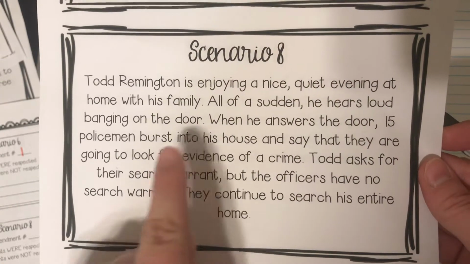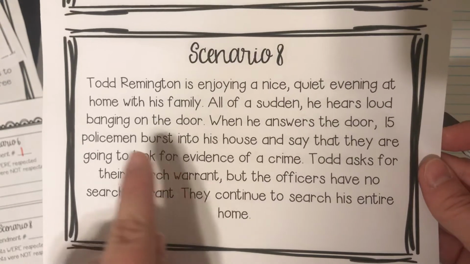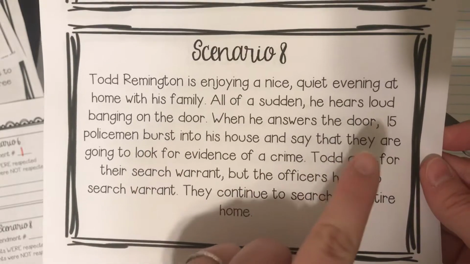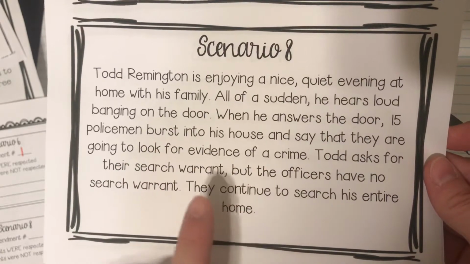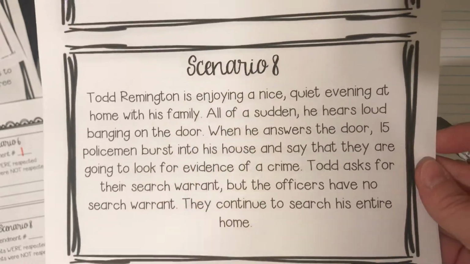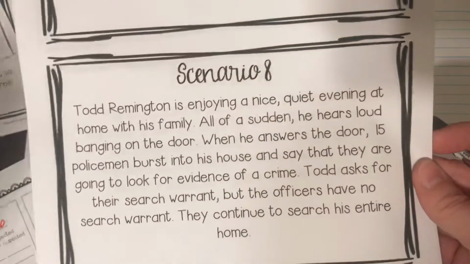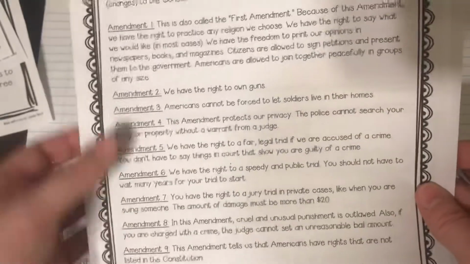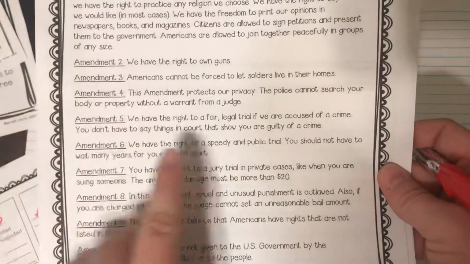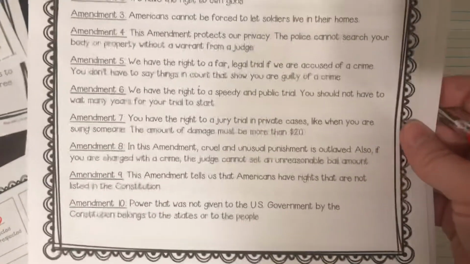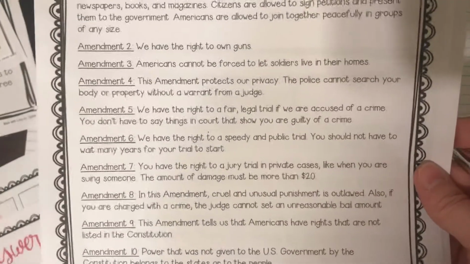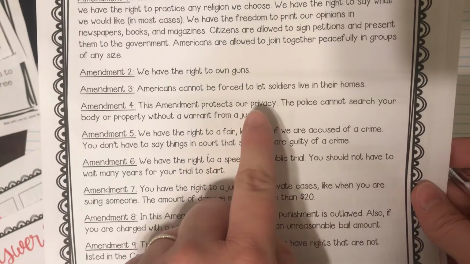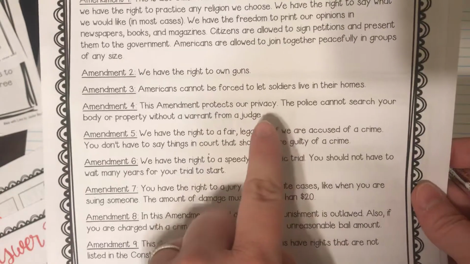Well, the big thing here is search warrant. No one can come into your house unless you give them permission, even the police. So, 15 police people are coming into this person's house without a warrant, and they are trying to find evidence of a crime. So obviously we're seeing this is not a respect of law, but what is the law? Okay, so search warrant. Where is the warrant? Okay, so you have a right to a fair trial. That's true. You have a right to privacy. That's the most important thing we're thinking here. Your home is your private place.